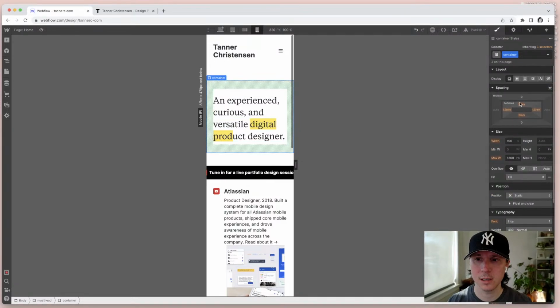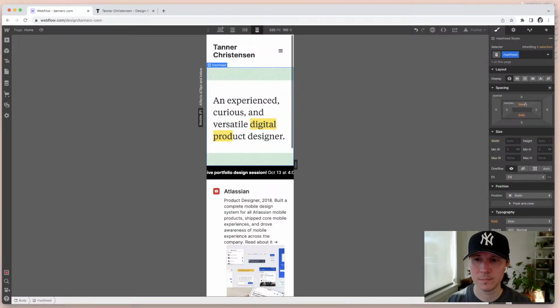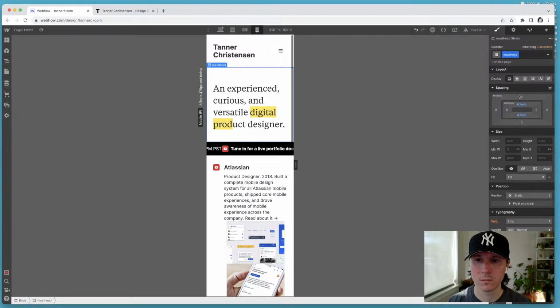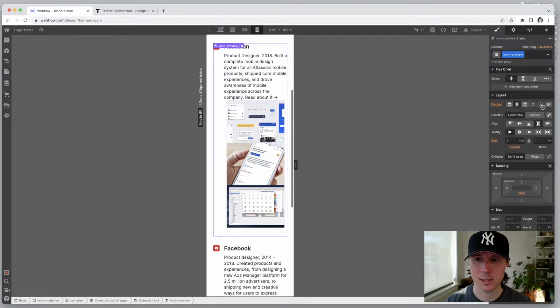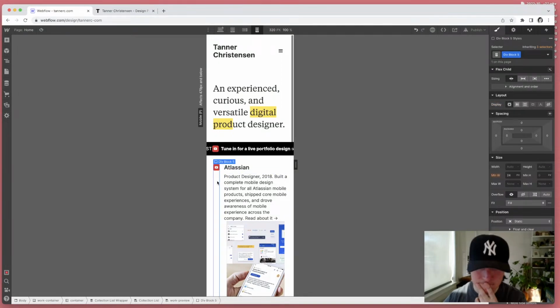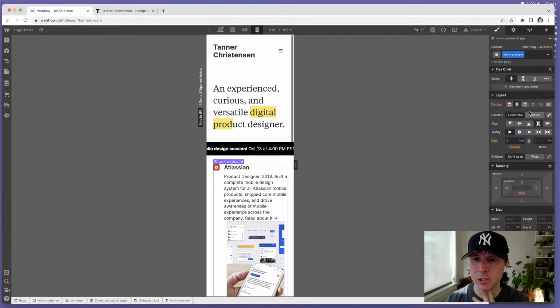Let's change the padding and things too. Okay, let's just go to 0. That looks pretty good. And then I'll need to figure this out. I think what I can do is say for mobile, I might want to change the direction.